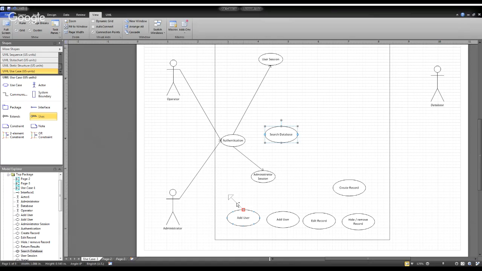Uses. Right? Yeah, it looks closer to the example for sure. Okay, that makes sense. Well, the subcases all use the administrator session.